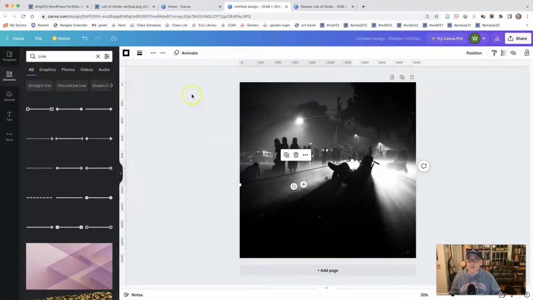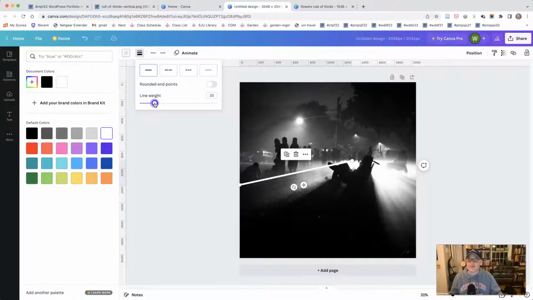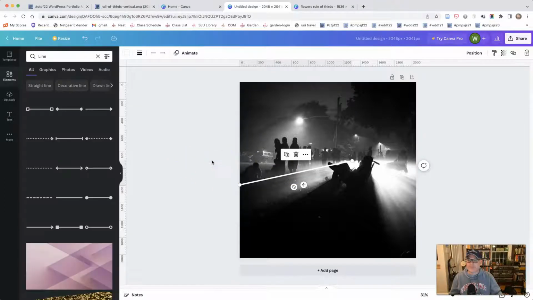And I can adjust the line and the color. You can't really see this color, so I'm going to change the color to white. And I'm going to adjust the line weight to about 14 for our size here. Maybe a little bit bigger. Let's say 20. 20 is too much. Let's say 15. What's the difference? And that's wonderful. Now I have that line right there. On a Mac, I can click Command D, and it will duplicate that line very easily, very quickly. And I can stretch this line to this area over here.